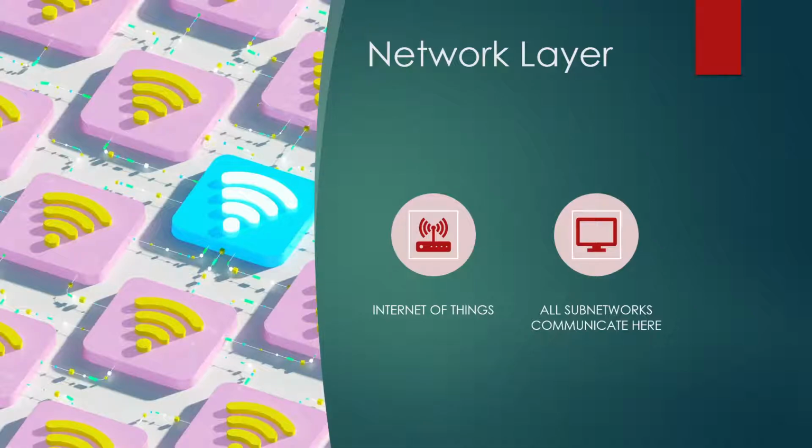And then there's the network layer. It mostly includes the Internet of Things, which is all of the previously unconnected devices, the sensors, the drones, the equipment. Now that they are able to connect to the internet, that is what this Internet of Things is. And then, of course, there's also the other subnetworks as well. Your Wi-Fi, your radio frequency, even your Zigbee. All of that connects here, and this network layer doesn't just have those that exist here, but they all interconnect, and this layer tries to maintain all of them and make sure that they are all running concurrently and that none of them interfere with each other.